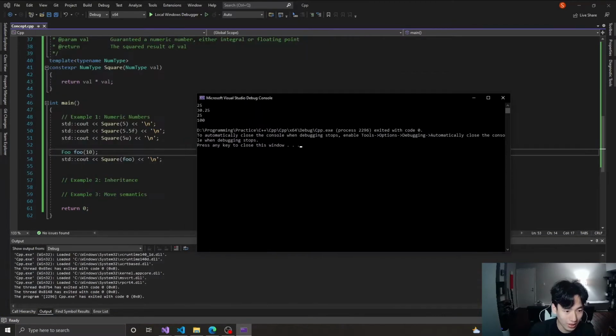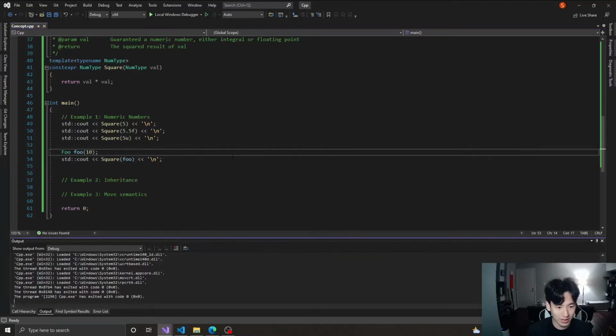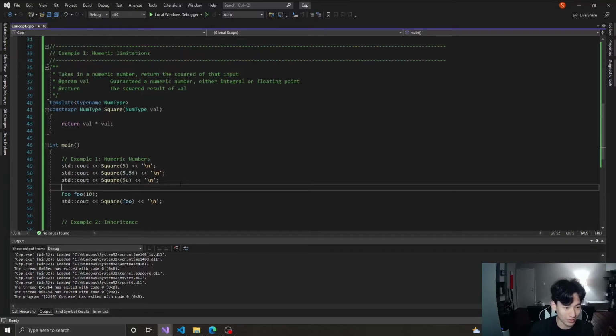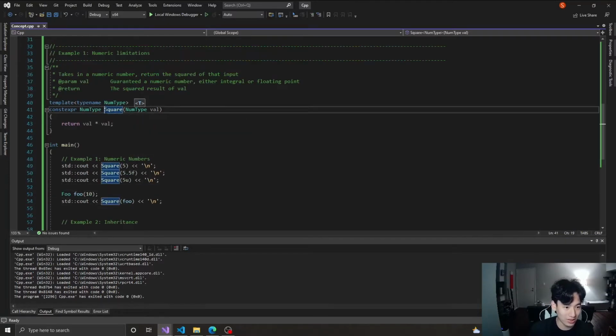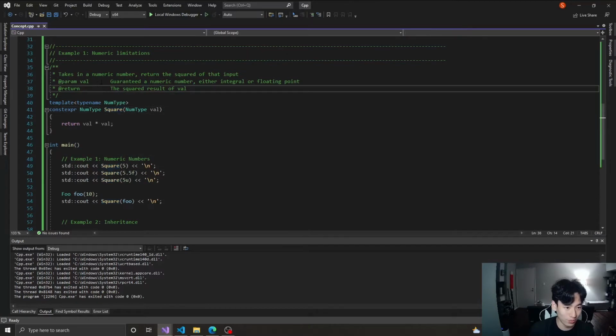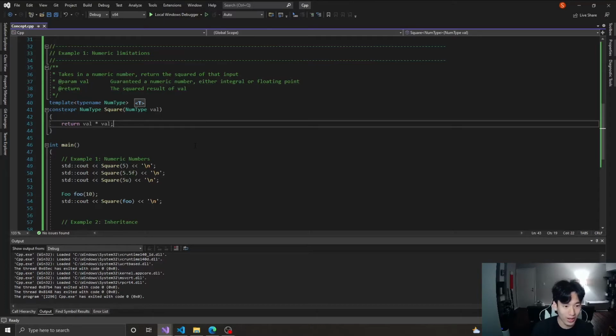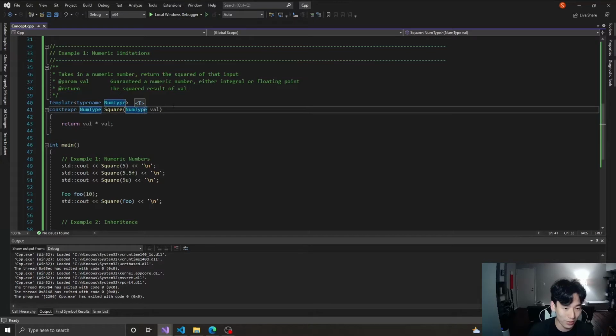Now we can see the square function is actually taking in this Foo object, treating it as a number and outputting it without any error log. Is this what we want? No, I don't think so. The square function is defined to accept values as numbers. Is there a way for us to add constraints and limitations to the parameter to make it only accept numbers? The answer is yes. It's called concept. It's in C++20.